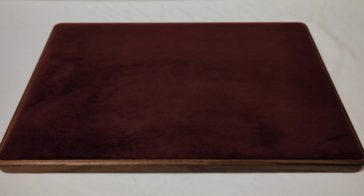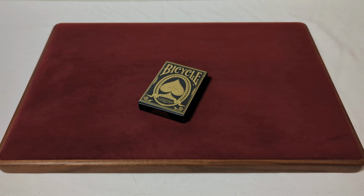The deck that we're taking a look at today is the Bicycle Majestic Playing Cards from Elite Playing Cards. So, without further ado, let's take a look and see what we get.